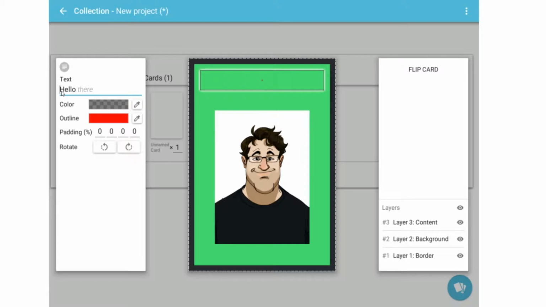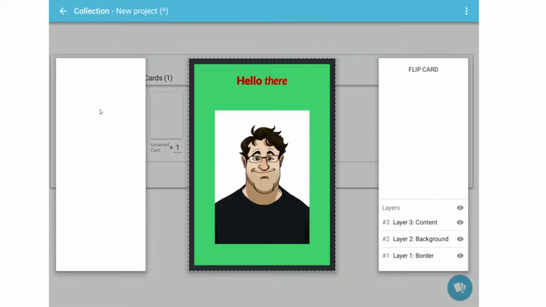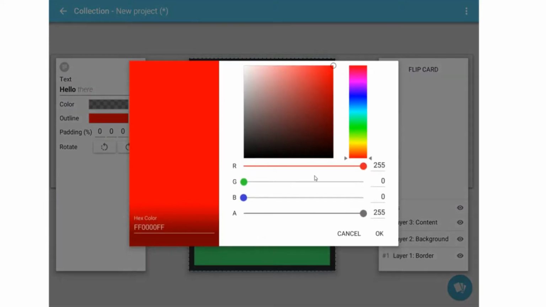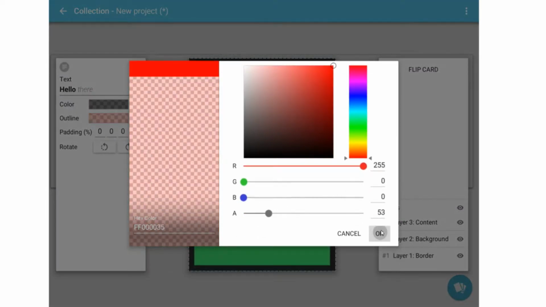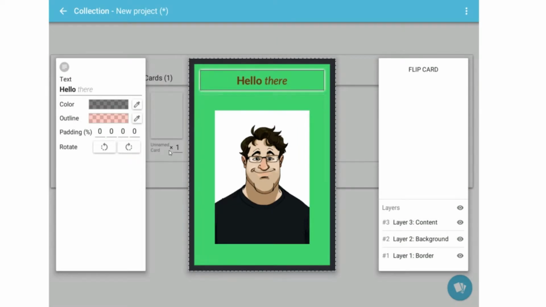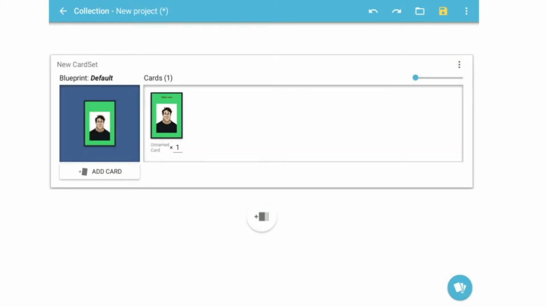So like I said, you can go ahead and add other things in there as well. Let's bold this text. Hello, and bold. Rotate back the way you're supposed to be. Let's make that outline a little faded, right? So that's a little bit more in line with the kinds of things that you do with it.